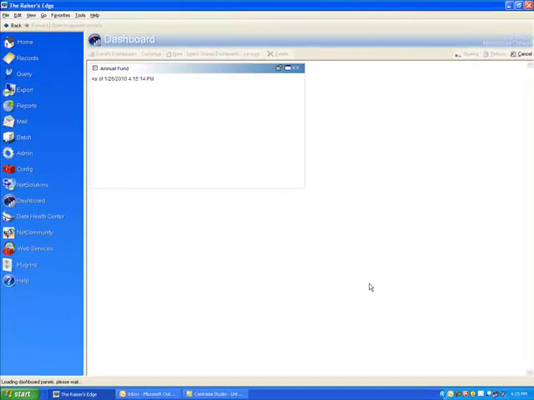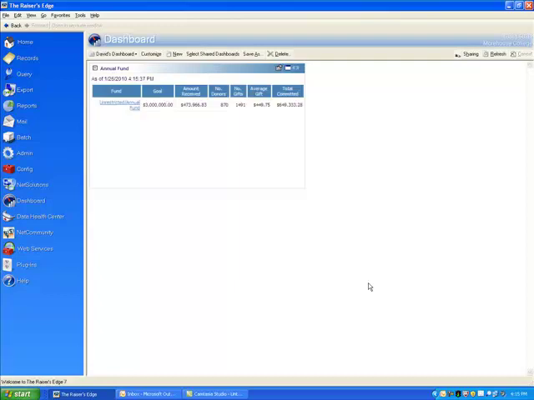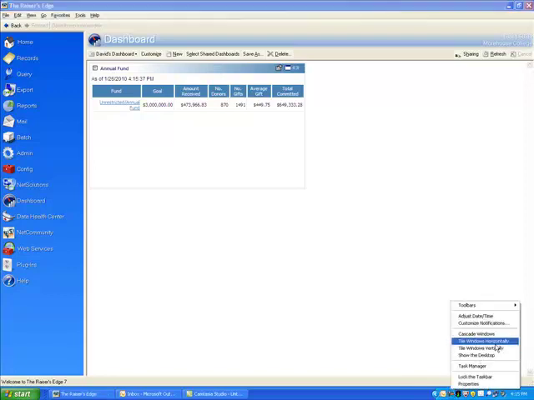The dashboard feature will automatically refresh itself and bring up the most recent data. And as you can see on the dashboard panel, there are actually 4 separate panels that you can include to personalize your own dashboard feature. Now the Unrestricted Annual Fund has come up, and as you can see right here, it's showing you all of the columns you chose. And now we're done with the dashboard feature.